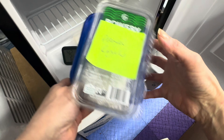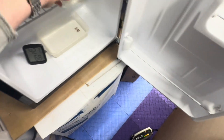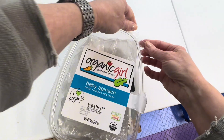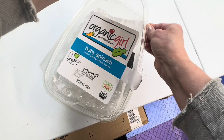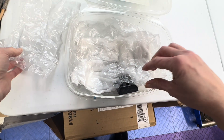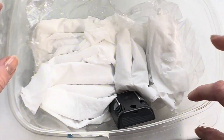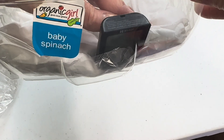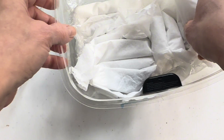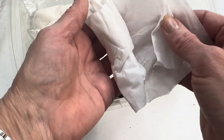Here you can see I keep a hygrometer thermometer inside as well as an open tray of water to keep humidity up, as refrigerators are notoriously dry. In these plastic boxes I keep my earth pupaters who would normally be underground for the winter, and any cocooning species that I don't want to leave outside or that would get too cold outside in my area. I also keep small individual hygrometers inside so I can check the humidity levels without opening the boxes, but I do open them once a month to let in fresh air and to make sure no mold is present.